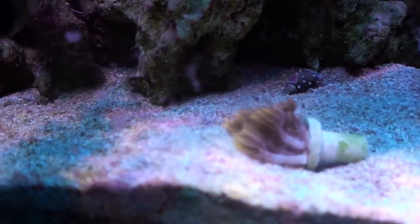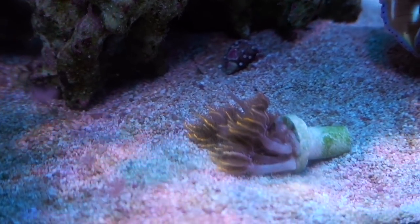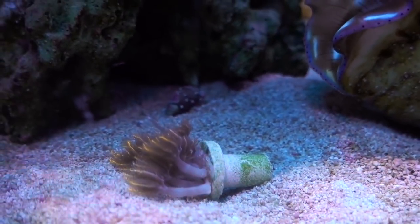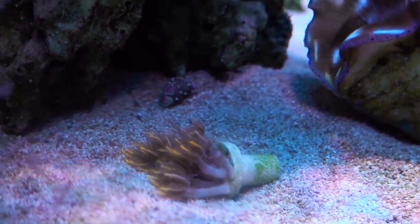I almost forgot. I also got this really nice clove coral. They got knocked down under the sandbag. It has a really nice fluorescent orange stripe running through it. I think I paid like $15 for this. These guys spread fast, so I'm gonna find a nice area for it to spread out. It's kind of like Xenia on steroids, isn't it?